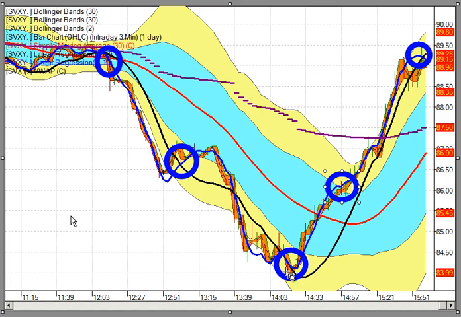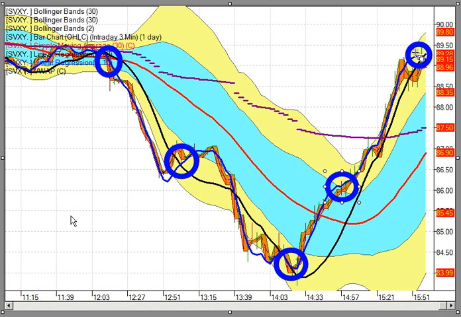You get another regression line crossover outside of the river. It gets to the far side of the river and the beginning of trending behavior as soon as the 30 comes out of the river. It blasts through the VWAP without even looking, and then comes all the way up to another regression line crossover. So there's a certain symmetry to that move from 89.50 to 84, then back up to 89.50, all in the matter of the afternoon move. One of the reasons to be interested in trading volatility.